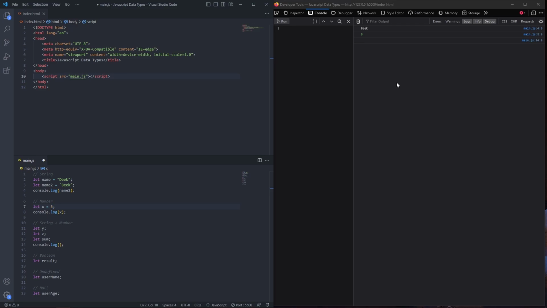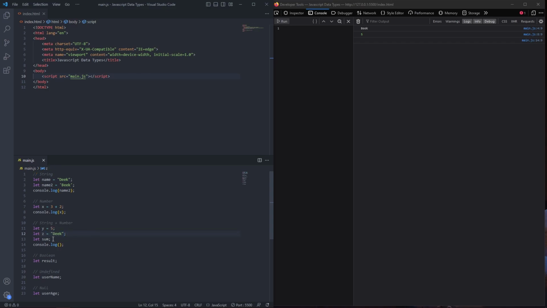In our x variable here, I'll do a simple addition. I'll add 3 with 2, so 3 plus 2. And if I save this, we should have the result of 5 on our console. The reason I do this is so I can show you the difference of what happens when we add a string and a number instead. So the first thing I'll do is assign our y value a value of 5. And then for our z value, I'll just copy Deek over here. So I'm just going to copy that and paste it for our z value.